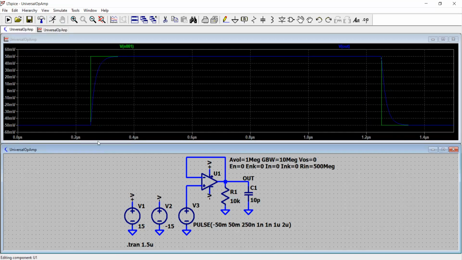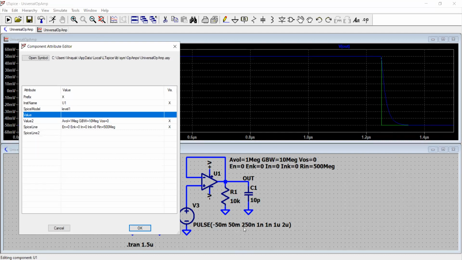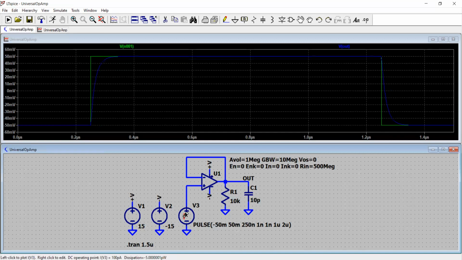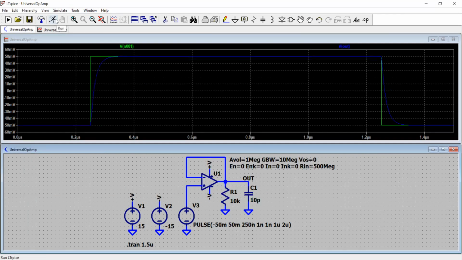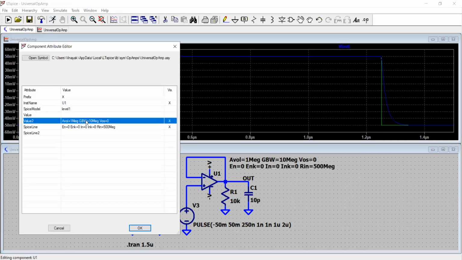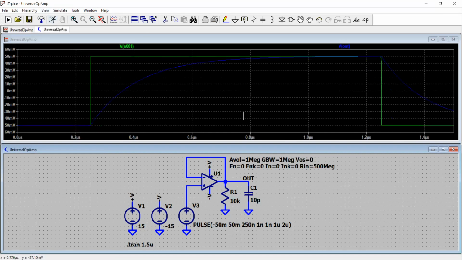What about changing the bandwidth? So I have a signal where the T on time is about 1 microsecond. So the frequency of this pulse is about 0.5 megahertz, because the time period is 2 microseconds. So what I'll do, I will just right click. I will try to change the gain bandwidth to, let's say, 1 mega, and we'll see if there is some problem in the output. Yeah, you see now your output is not following the input. Output is not following the input, and that could be such a situation.